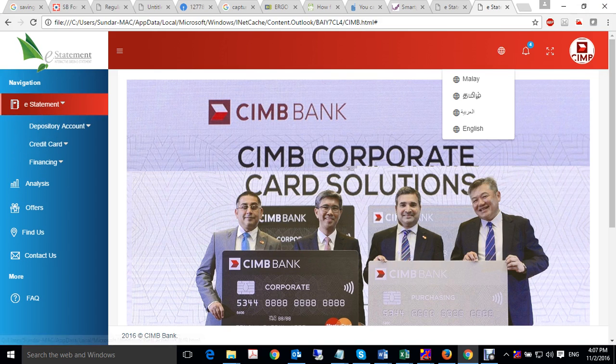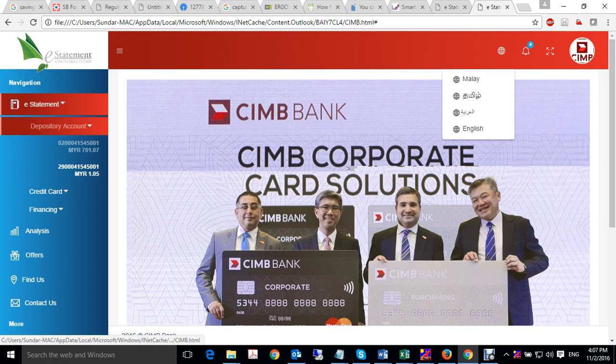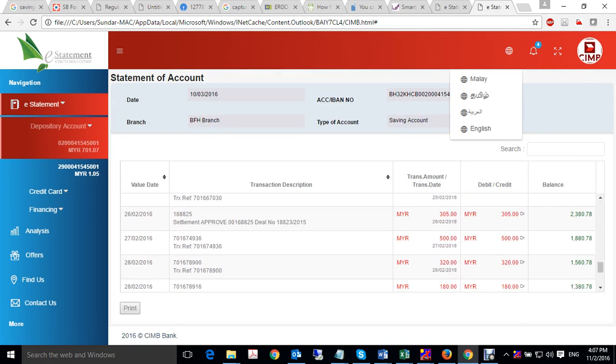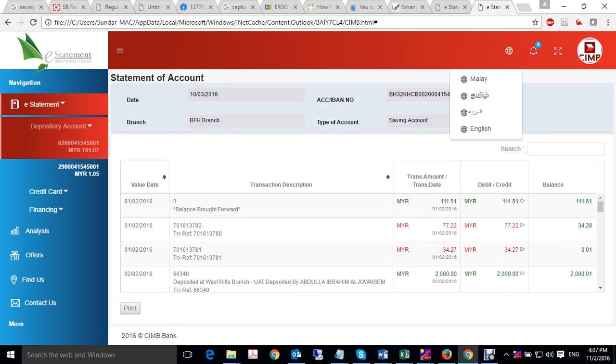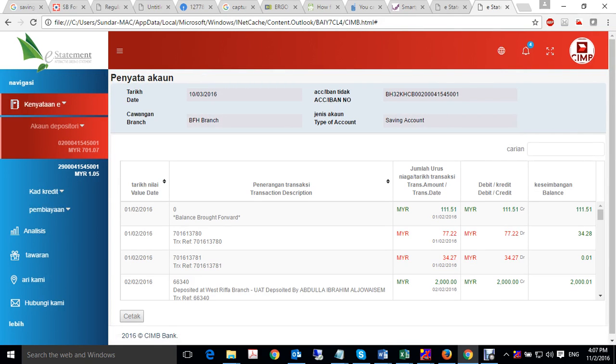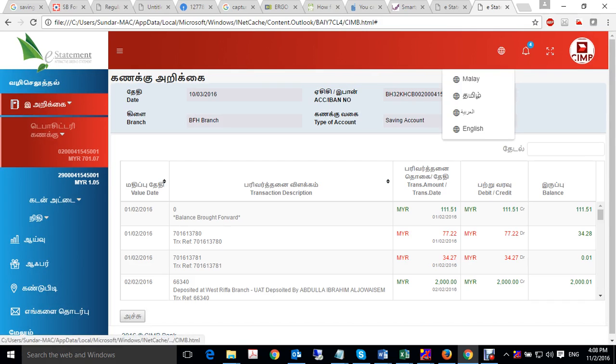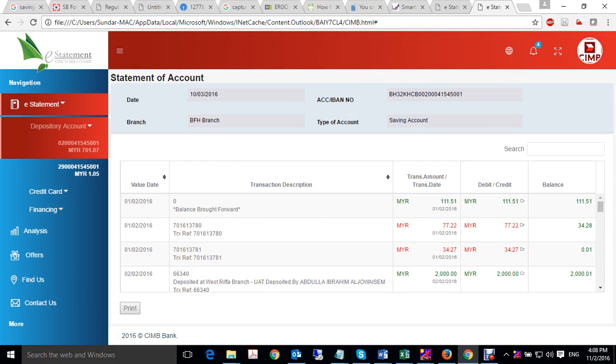When the customer has multiple relationships, for example, let's open a depository account, where you can see that the volume of data is available without much scroll for him to see it. Now I change the data, let's say it should be in Malay, or I can change it to Arabic. You can see that LTR is taken care of, left to right. And I want to see in an Indian language, or I want to see in the natural English. I can do Dutch, I can do French. So any language is possible on that particular product.